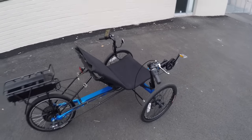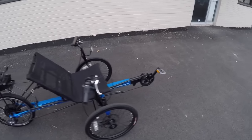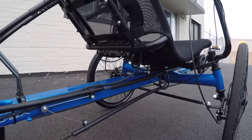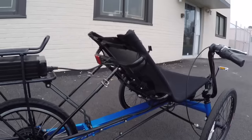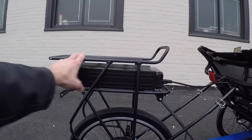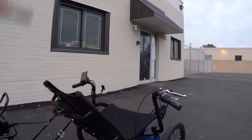Getting back to the trike — it's fairly adjustable. As with most recumbent trikes, the boom goes in and out. The seat slides forward and back, and it's adjustable angle at the back as well, so you get good support. There's a nice rack here with standard gauge tubing and a pannier blocker, so you can hang extra gear off the back. There's even a little mount at the back for adding a light, which I would totally do — especially on a recumbent, you really want to be seen.